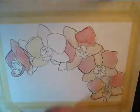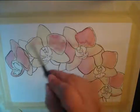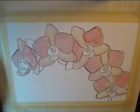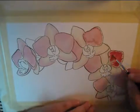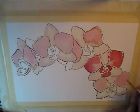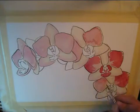I also had a lot of trouble with some of the colors on the first few flowers, particularly that flower at the bottom, because that's the one that I started with. I wasn't really sure how I was going to go about coloring any of them at the beginning. So I was like, let's try this. That didn't work. How about this? Nope. And it took about 3, I think, to really get the idea of what I was actually going to end up doing under control. But once I started actually getting the hang of what I was doing, I was like, oh, hey, this is pretty simple. So that was nice.